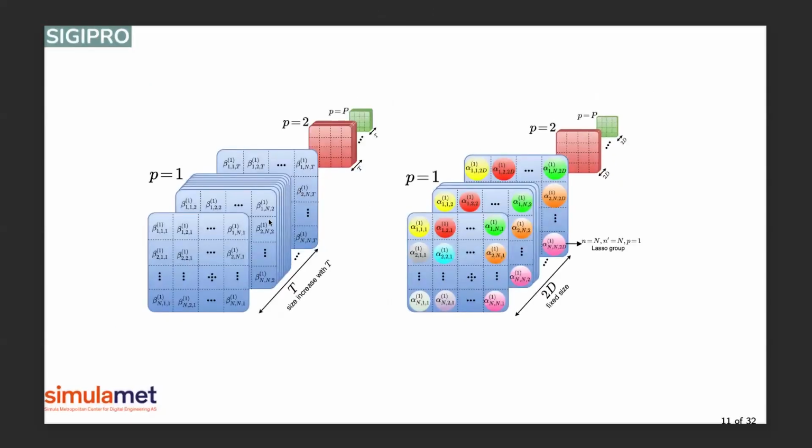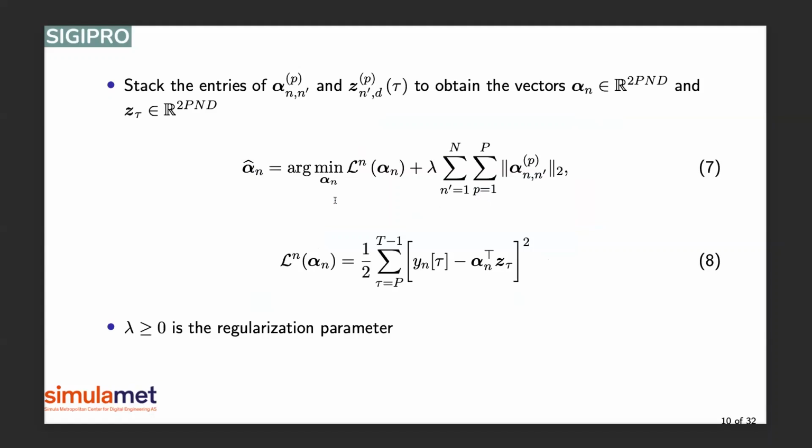If you see the figure, in the normal case, in the time lag tensors P1, the dependency of the first node is expressed in the first row, and the second sensor in the second row, etc. In the case of a normal function, it increases with time, but we restrict it to a fixed dimension. Next, we separate the problem for each sensor by grouping the dependency vectors of a particular sensor. So we formulate an optimization problem which is separable across the nodes as equation 7, where the loss function consists of a data fitting term which finds the time series value of sensor n as a combination of all the other time series.